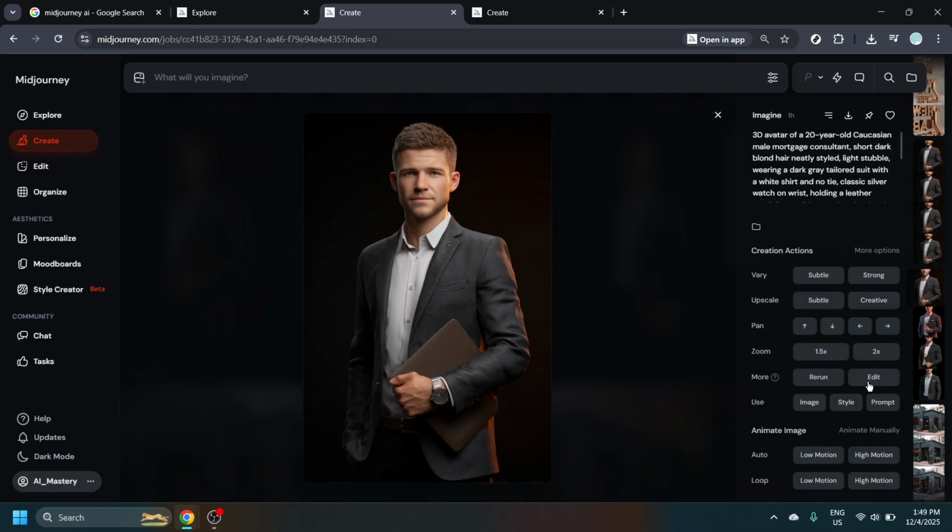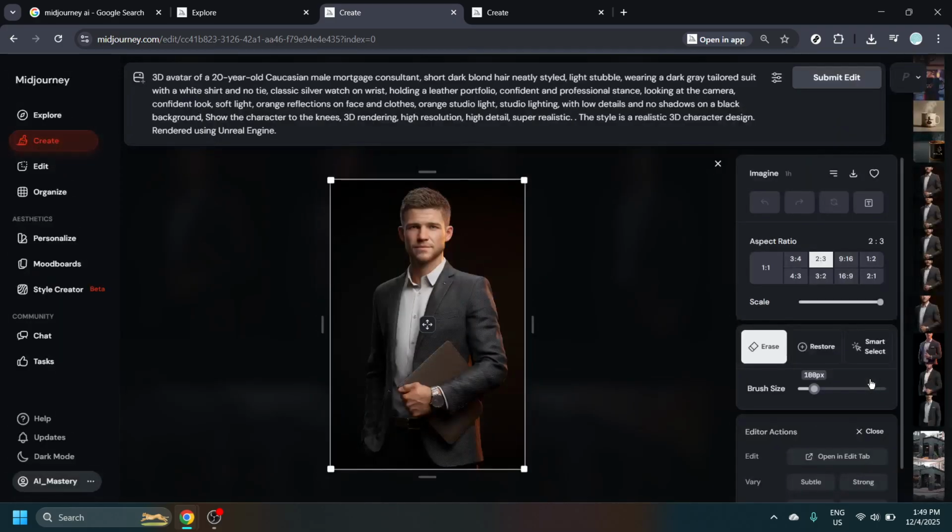Now, click Edit to launch the in-browser editor. You'll see tools for adjusting the image. Select the eraser and brush over the subject's face. You're telling Midjourney which area you want to replace, so be precise. Cover the facial features and hairline as needed, but try not to erase the background or clothing. If available, adjust brush size for edges and zoom in for accuracy. A clean mask helps the swap look more seamless.